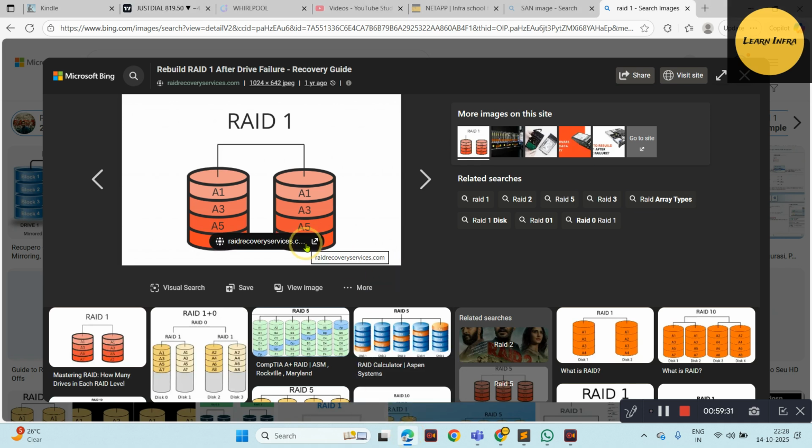So you can see here, this is mirroring. As I said, in the mirrored pair, when this drive is filled, the same data is there on the other disk. When you replace the failed disk with a new disk, the RAID controller will copy the data from the surviving disk to the new disk, the spare disk. And this copying of the data is transparent to the host. The host will not know.